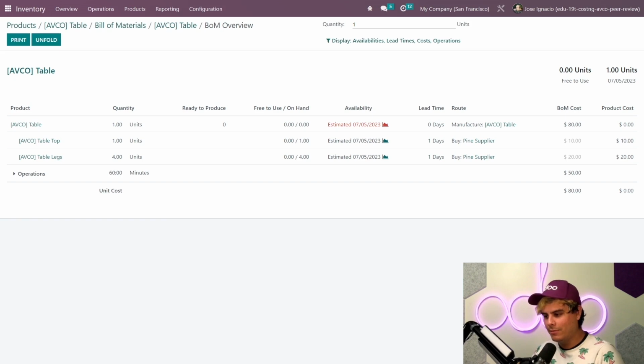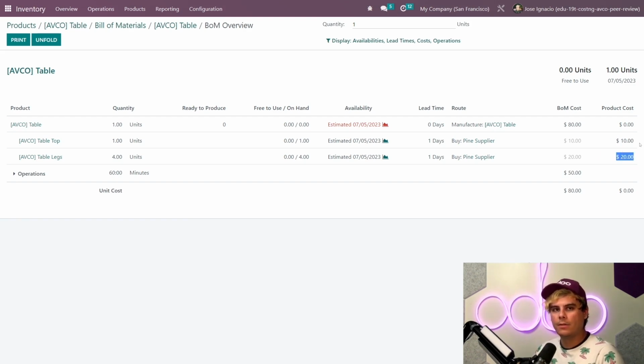Inside of the BOM cost column, we can see the cost of production, which is the work center cost we set up earlier. Beautiful. If you check over here too, the product cost column tells us how much it costs to buy all of the raw materials as well. And that's kind of important.